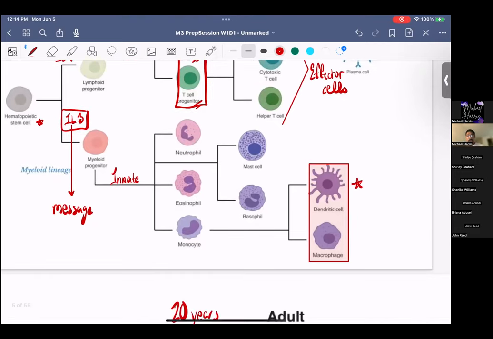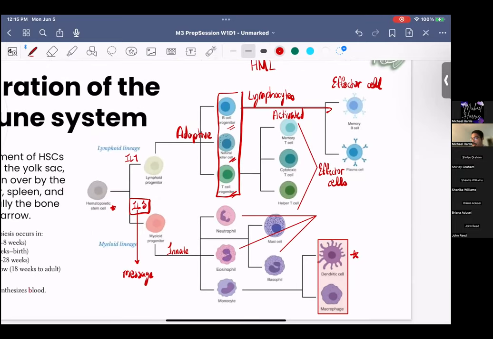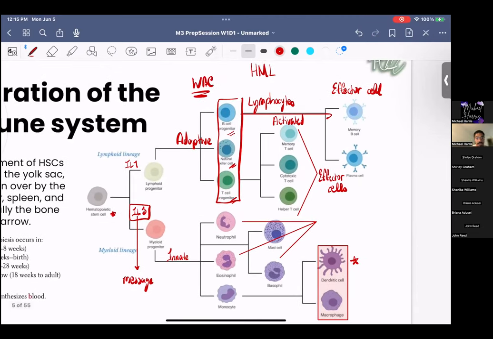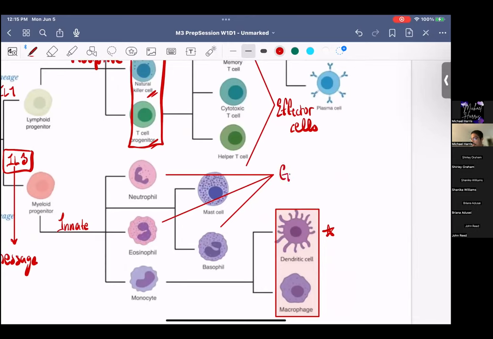With the myeloid progenitor, it's like we just said, dendritic cells are the big guy that connects the two of them. We got neutrophils as well as eosinophils, mast cells, and basophils. These guys are collectively known as what? Basophils, eosinophils, and neutrophils are collectively known as what? White cells. So all these guys entirely are known as white cells. So all of these are known as WBCs. So when you see a WBC panel, it's all of these guys. So these three guys, neutrophils, eosinophils, and basophils, are known as granulocytes.